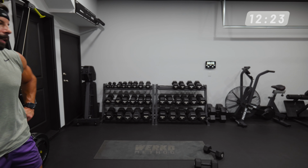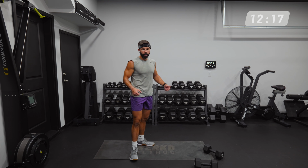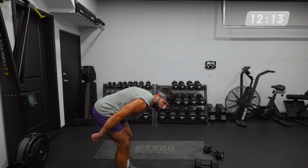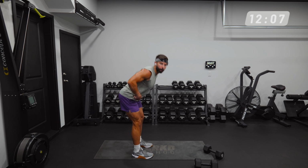We got 15 dumbbell swings. This is all hips. The arms are just along for the ride. Try to keep those dumbbells above the knees. If you start going down too low, too much bending at the back, we just want hip open, close, hip open. This little explosion.